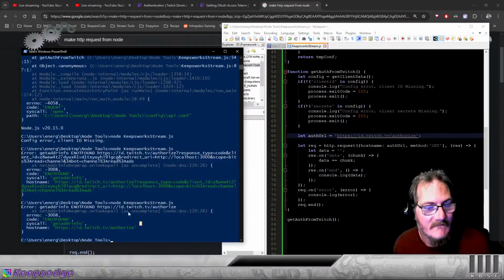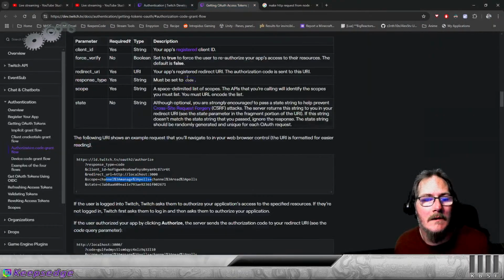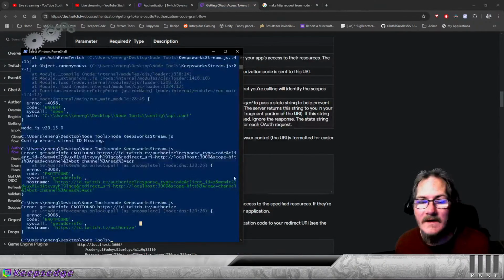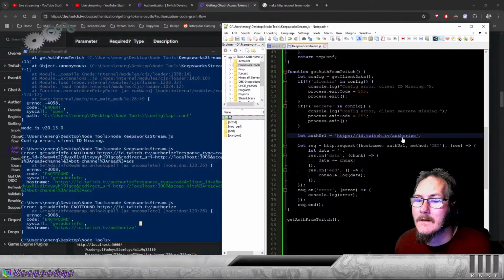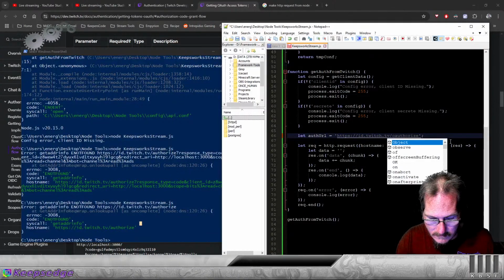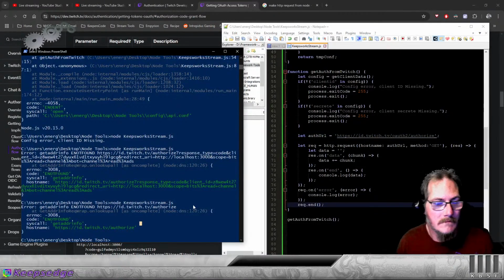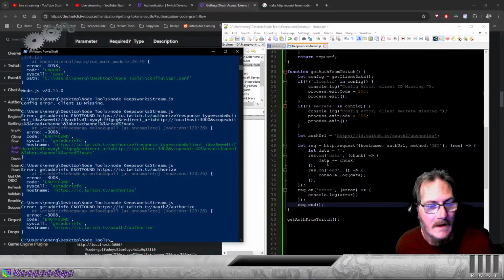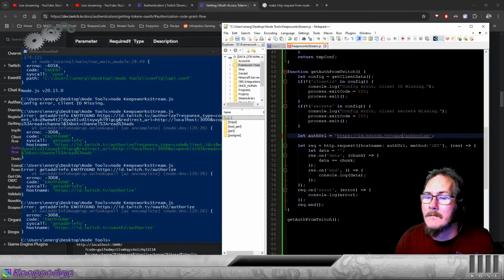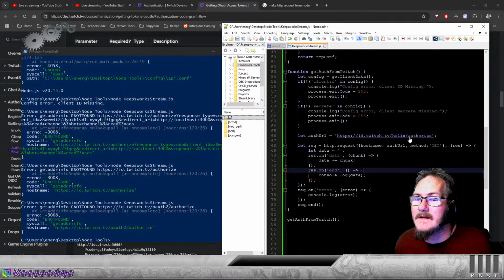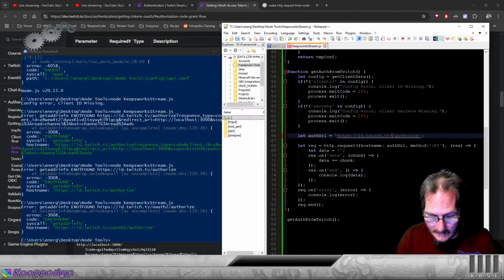Okay, you're not found. Yeah, that's not the right URL. It's not even called OAuth 2 anymore. It's called Helix, isn't it? Let's find out. Yeah, no. Oh no, it's ID dot, not. So maybe it is.